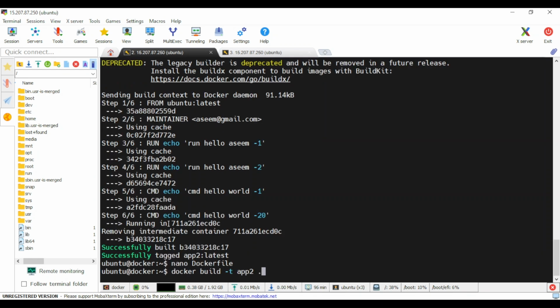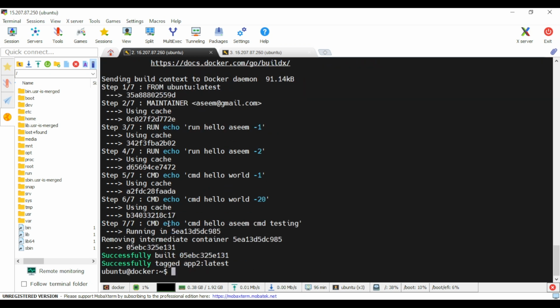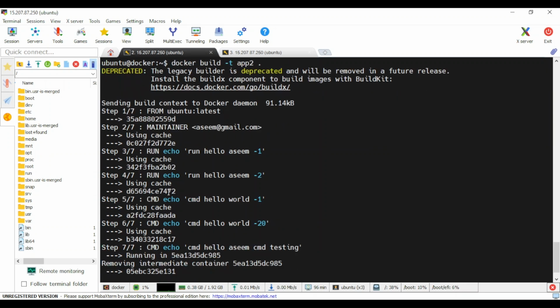So now what I will do, I will create one more image out of this, or let me refresh with this. Let me try. So it's building over here. See over here, right? What happened, this has skipped the step 6 also. Now what happened is I was using only the latest cmd command. You got it? Latest cmd command.